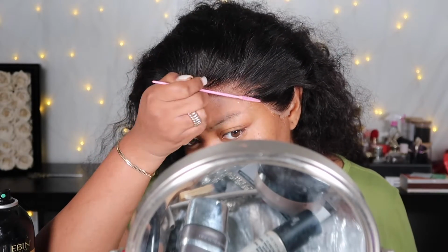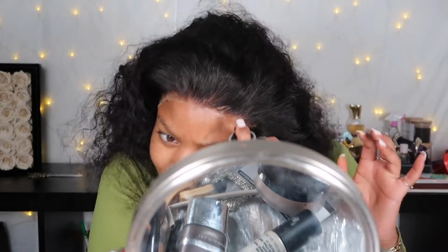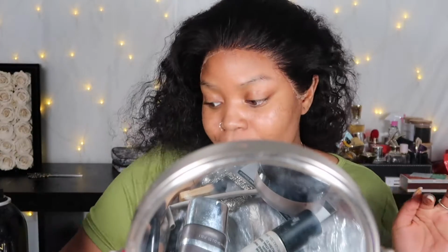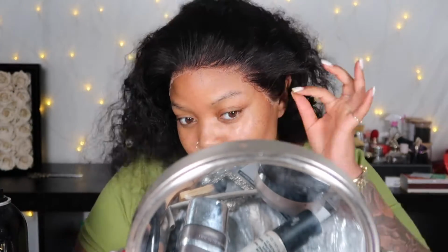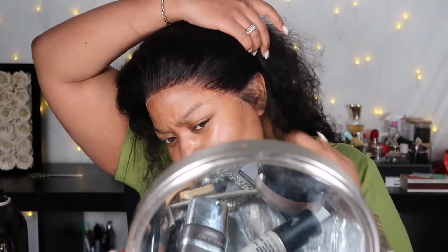Next, as I cut the lace off, any areas that I see lifting, I'm going to apply the even spray and add my blow dryer if I feel it is necessary. I feel like this is the easiest way to do it, just spray it section by section. It helps lay it down and gives you more of a flawless finish versus trying to spray the whole thing. Just do it section by section and you'll be fine.